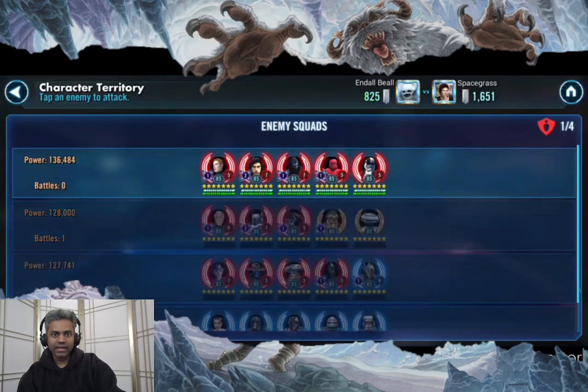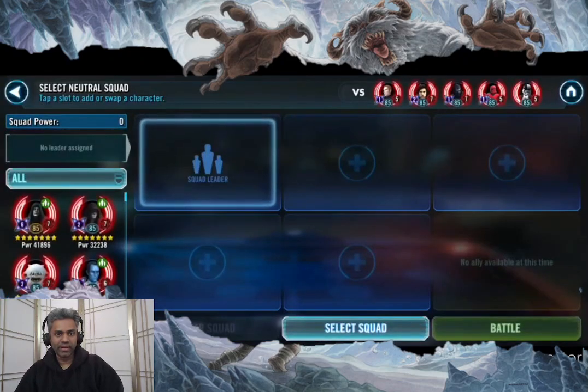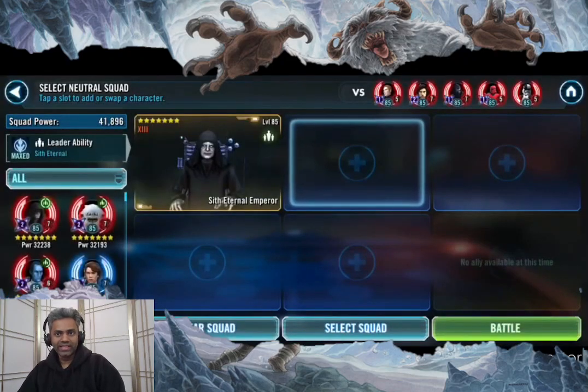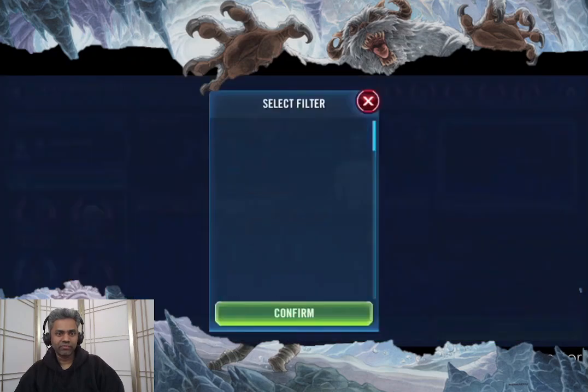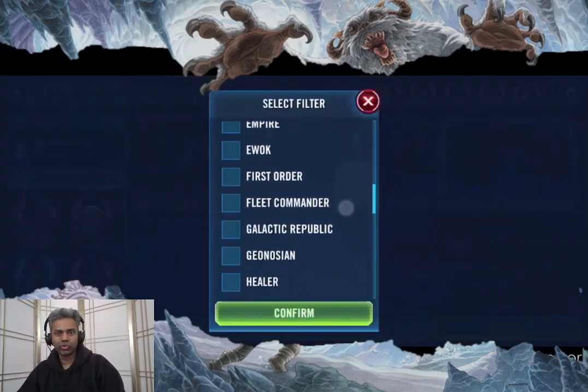And then I decide to go for... I still have tons on offense left. I have my Sith Eternal, so I decide to use a Sith Eternal against this. There's no ultimate, and I probably could have soloed it, but I just decided to go with extra options. I threw in Thrawn in there.